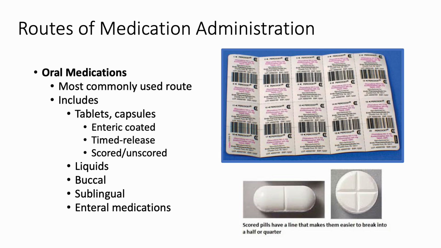So a scored tablet looks like the picture on your screen. So when we're talking about scored, they're just marked in an area that would make it easy to split for us, okay? If it's not scored, it should not be split. It wouldn't be accurate dosing if we split a tablet that was not scored. So you can see a picture here of the scored tablet. This first one is able to be split directly in half, and the second one is able to be split into quarters.